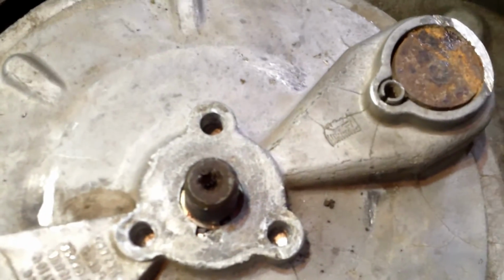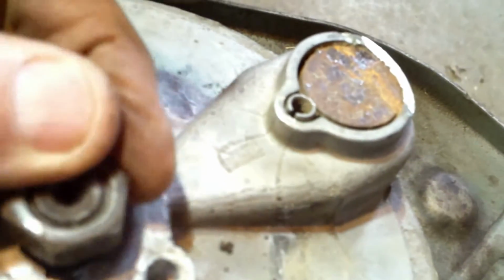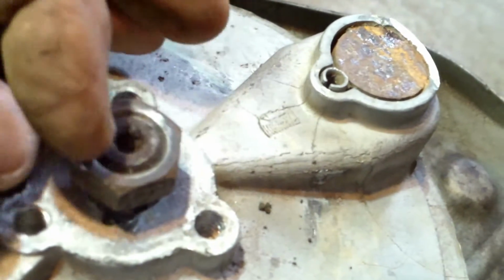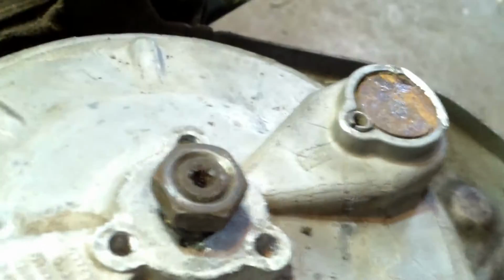But before I do that, I'm going to put the nut back on there so that I don't mushroom this. We're only trying to move it 1/1000th. It's tapered, so once it moves 1/1000th, it'll come right off. Just put the nut on there so that if you do happen to damage a little bit of this thread, when you pull the nut off, it'll straighten it back out. Got that? That's kind of important.